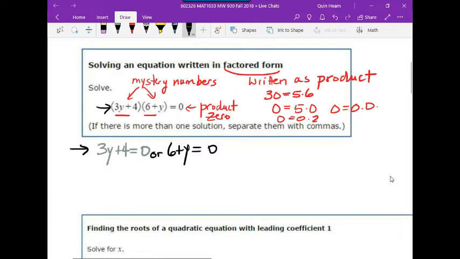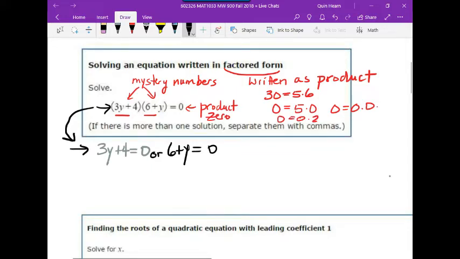So what I've done here is take a more complicated equation and rewrite it in the form of two simpler linear equations, which we know how to solve. That's what we like to do in algebra. We like to take a more complicated situation and compare it to previously known situations to simplify our work.